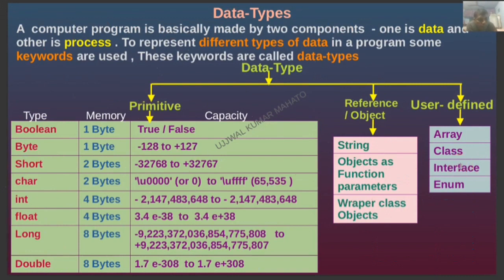Next is interface, which is just like the class, but the basic difference between the class and the interface is that we declare all the variables and methods in an interface, but we do not give the process or the method definitions in the interface. Meaning only the names are given in the interface.